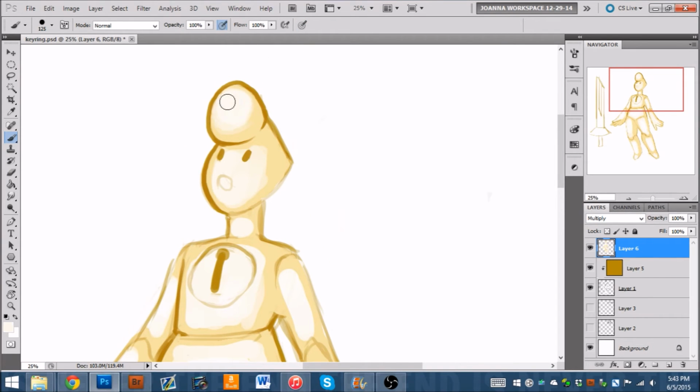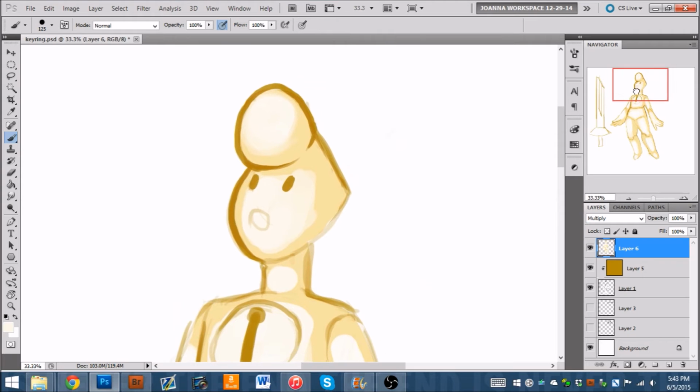So now we get on to the softer shading part of this. I've turned the tablet pressure sensitivity for size off, because I think it's much easier to do softer shading when you don't have the size jitter. Sometimes I like to have it on, sometimes I don't. It all depends on how I feel personally.